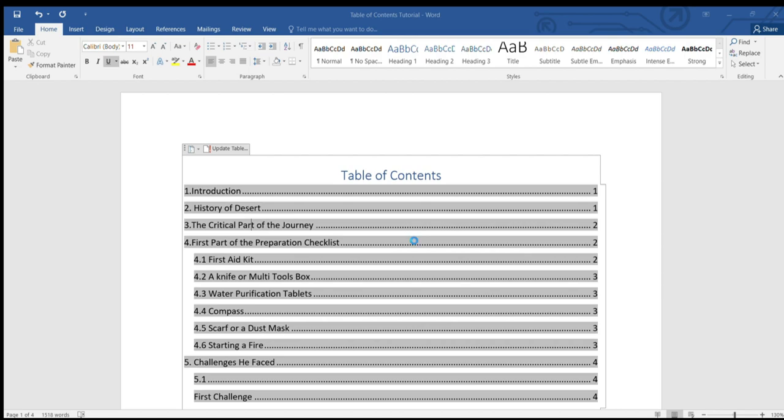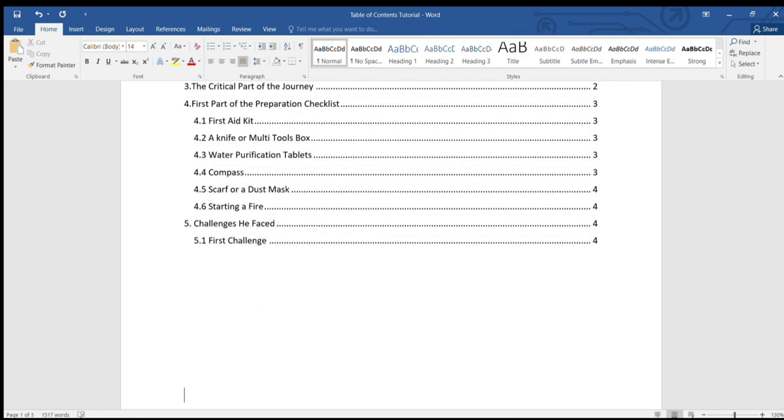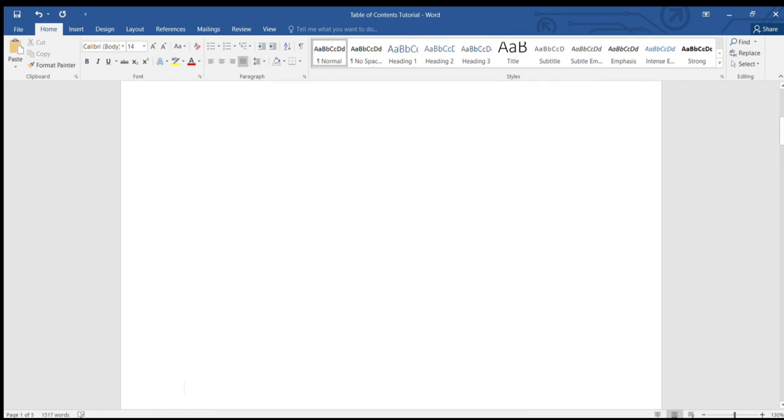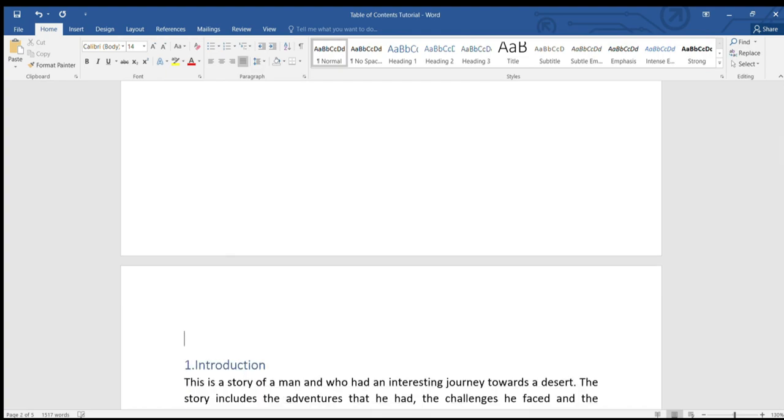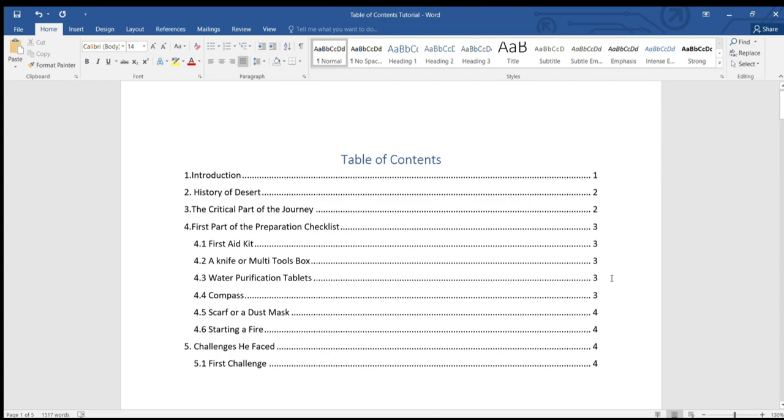Let us see what happens. Now first challenge is on the right place. My whole thesis would go way longer, so I'm keeping it separate. Ta-da! We are done. So that's the easiest way to prepare your table of contents.